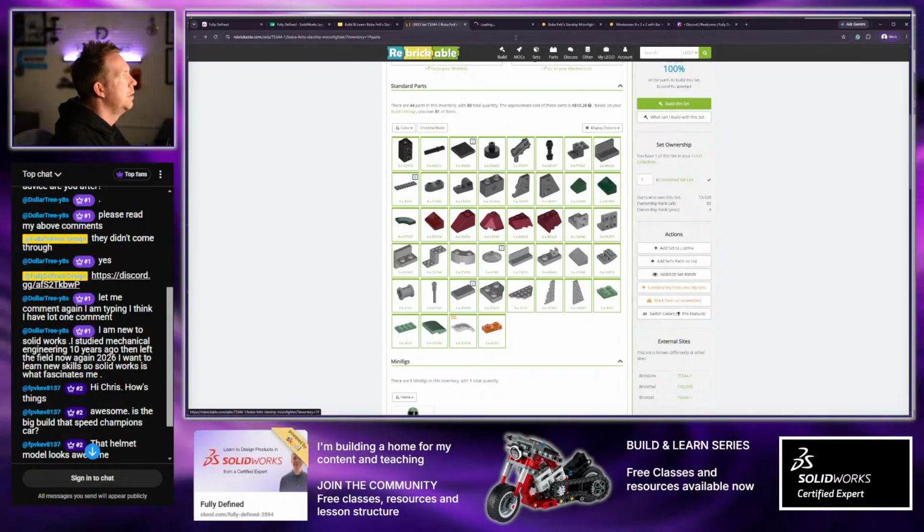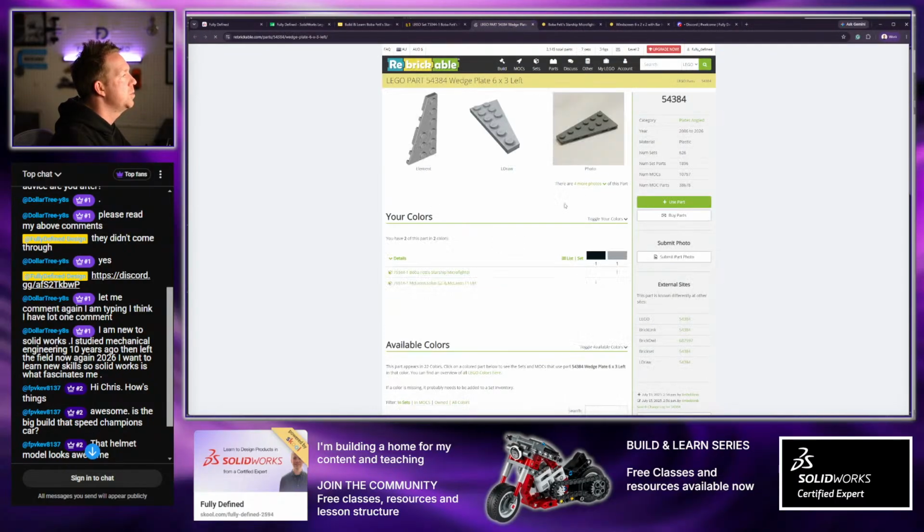Open that up. So this part is a wedge plate 6x3. We've already done some plates, did some in the last lesson. Did them a lot easier this time around than when we modeled them previously. This is a modified version of that. Obviously there's going to be some details the same and some completely different.